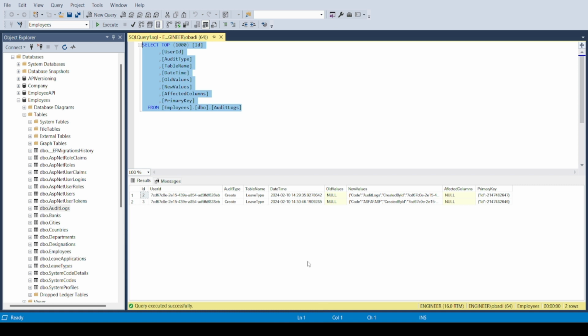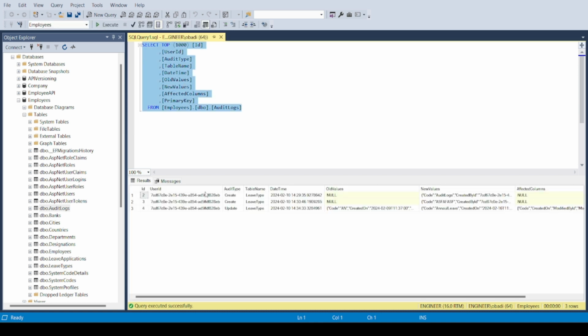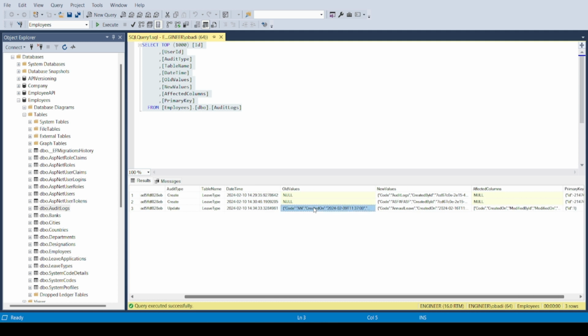So if we go to our audit logs table, we should be able to see another entry. You see here we have 2 entries, but our audit type here should be modified, and we should be able to know the old values. So if I click execute, you'll be able to see now that our user ID is my ID. Update is the type of the audit. It has affected this table. This was the time of the update, and you see the old type.